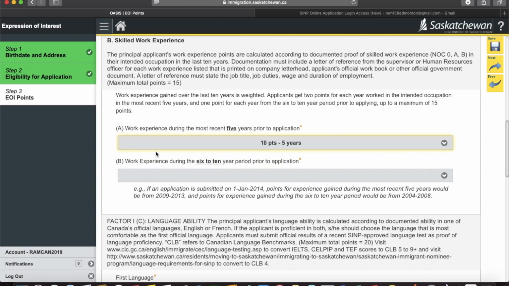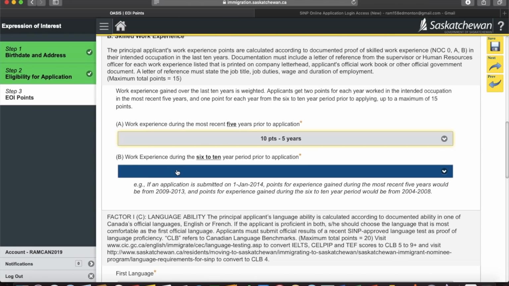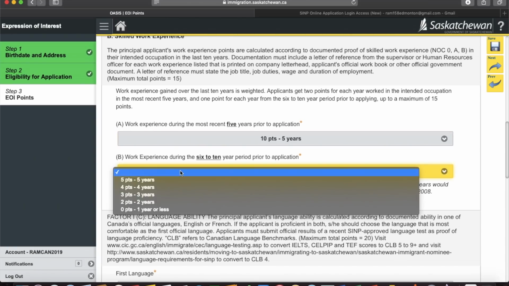I have more than 5 years, right? And then here, do you have more than 5 years of experience? Then how many more years? Okay, like 6 years, 7 years, 8 years, 9 years, or another 5 years. Then put accordingly here. Suppose if you have 7 years experience, then you put 2, okay? 5 up here plus 2, total 7 years experience.